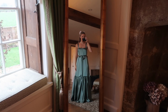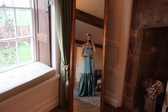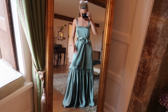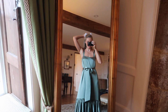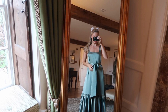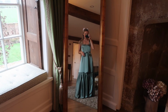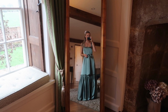We've already done our presents in our pyjamas, and I've now got changed into this gorgeous kind of satiny silky dress. It's from a brand called Halfpenny London. Really beautiful. I think it's probably satin, but the most gorgeous colour. I've done my usual hair half up, half down, popped a little bow in my hair, all wrapped up like a Christmas gift, and my first job for the afternoon is to lay the table for Christmas dinner. Charlie's busying away down in the kitchen, so let's go and get that done.